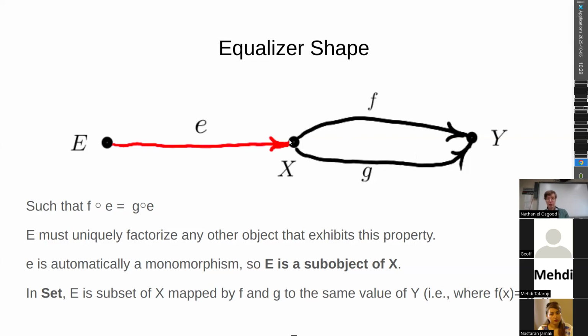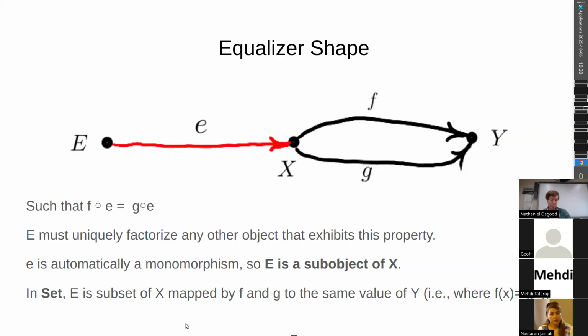The subpieces of X that F and G map onto the same destination in Y, that are the subparts of X that F and G treat the same.